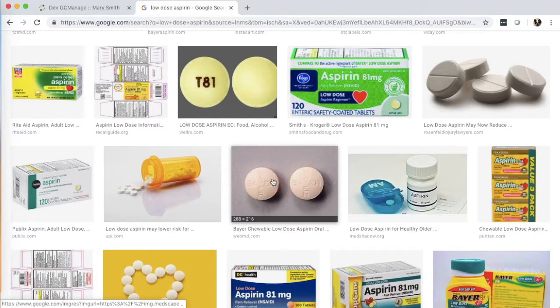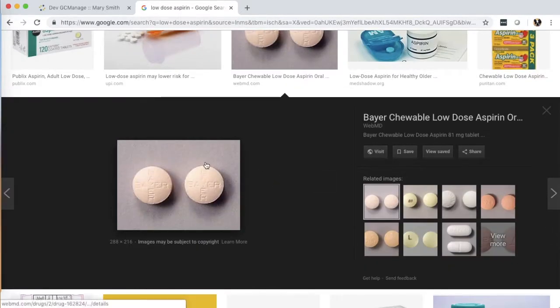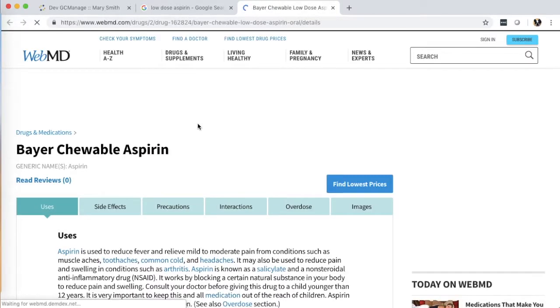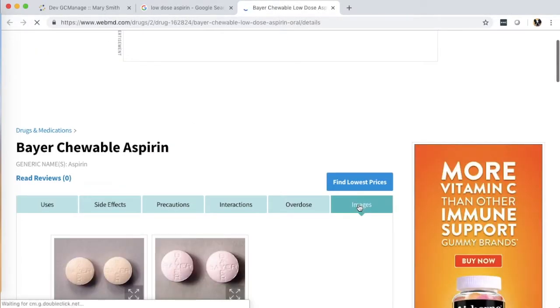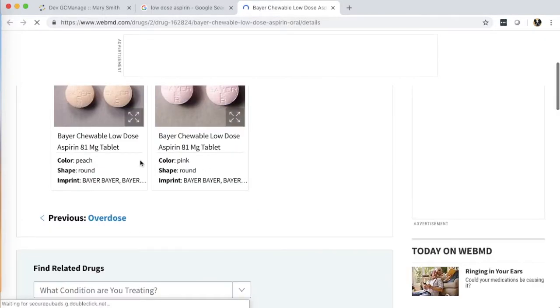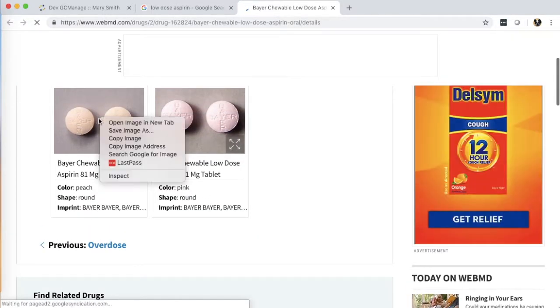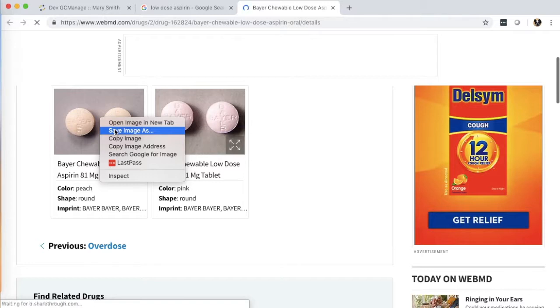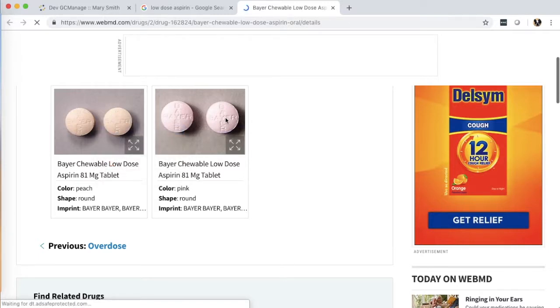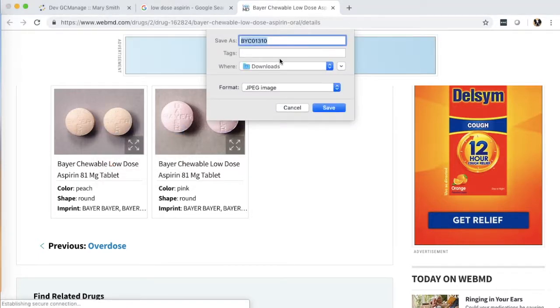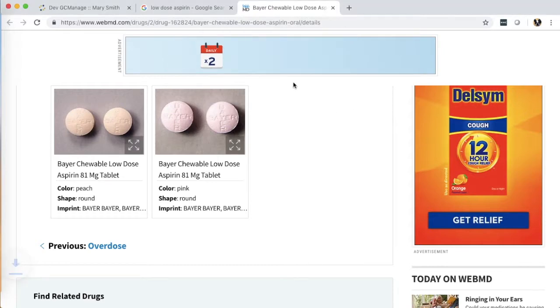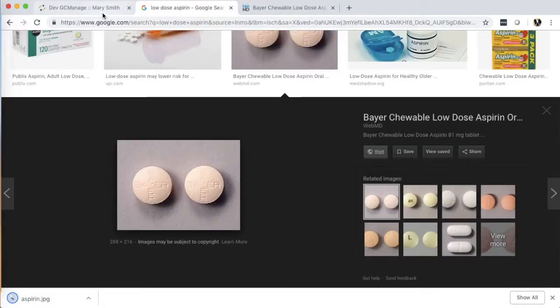That's it right there. So I can just save this image if I want to. There's my picture. And so I can just save this image to my computer, desktop perhaps, and then I can close these up.